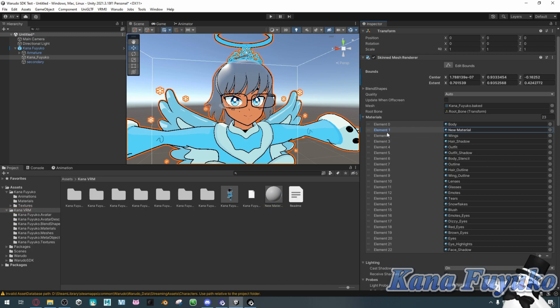So please make sure if you're ever doing any sort of clicking, dragging, or any changes to the actual model, and it goes bold here, with the exception of this. Obviously there are some exceptions, this you don't touch, but here you see how this one's bolded because I changed the material. I need to make sure I right click on it and click on apply to prefab. That way, when I convert to a Warudo Avatar format, it will actually apply it. So keep that in mind.